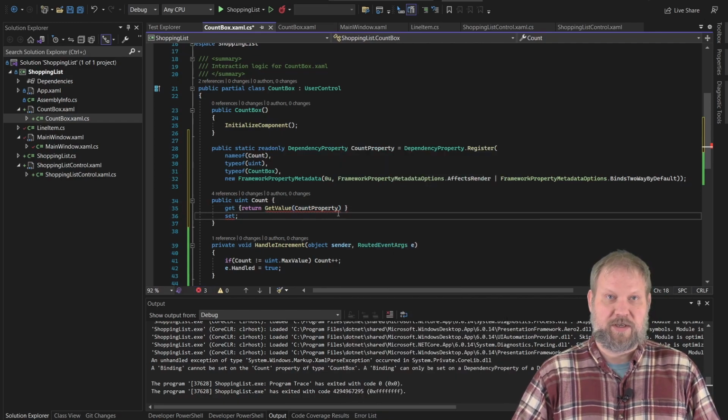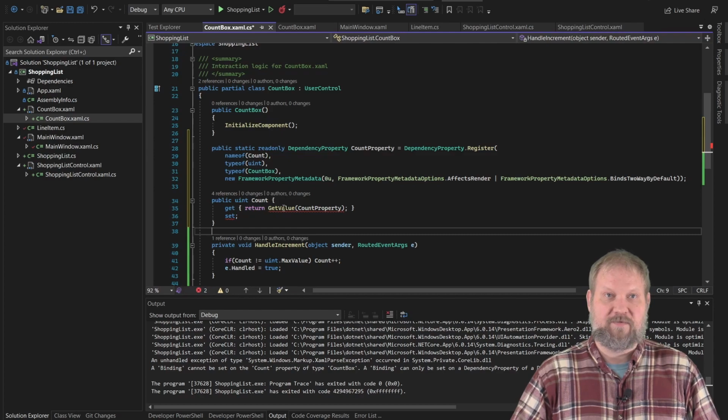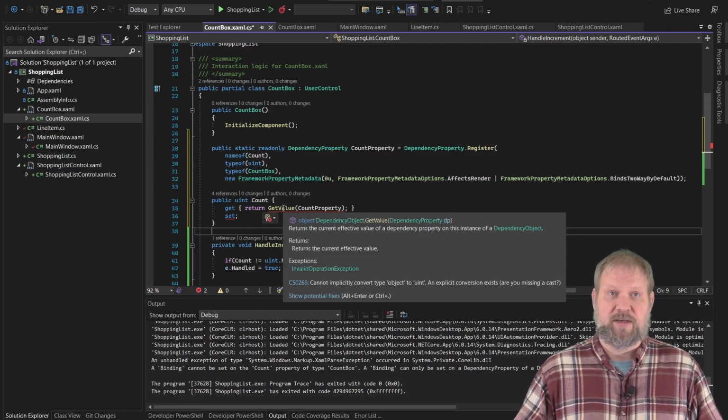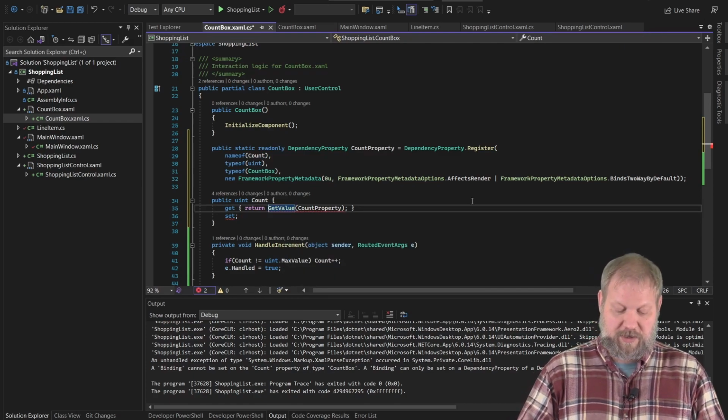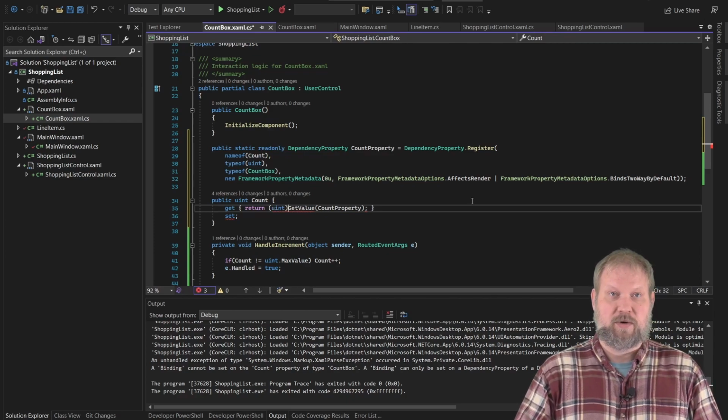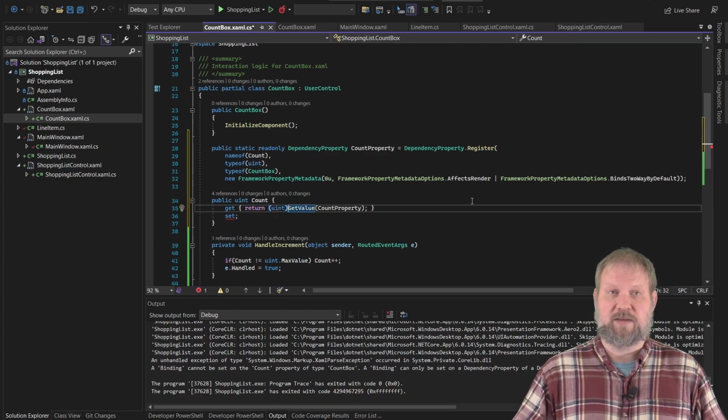Now you'll notice that this is going to cause a few complaints when we do that. Specifically, GetValue returns an object. And this count should be a uint. But we know if we stored it in there, it should already be a uint. So this is a case where it is safe to use parenthetical casting to turn it into a uint before we hand it back.